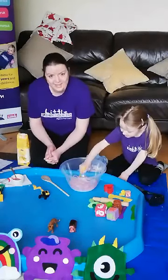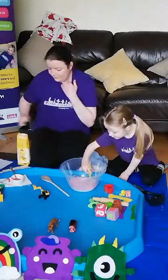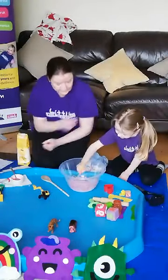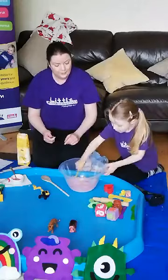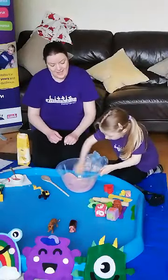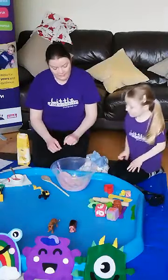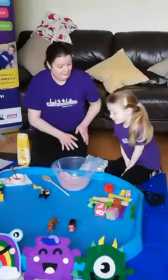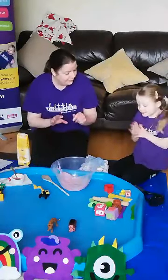We are mixing everybody. Yay, that was a lovely song. Are we all done mixing then? Yep. Nearly done? Give them our big, really fast. Hold the bowl, don't forget to hold the bowl. Really fast. Yay! This is great to develop their fine motor skills and to practice lots of mixing. Get your hands all warmed up.